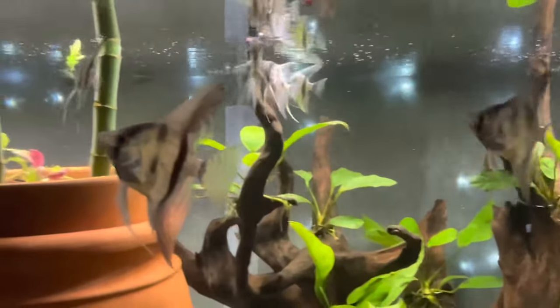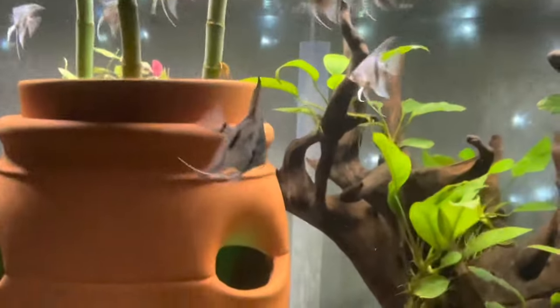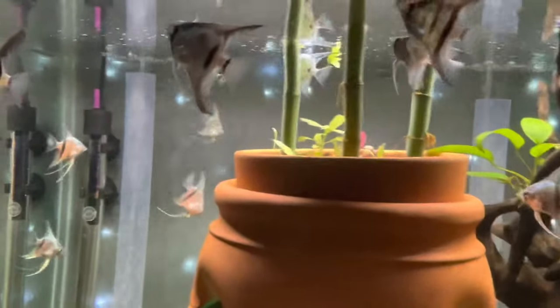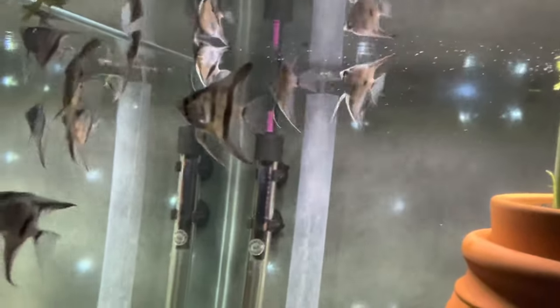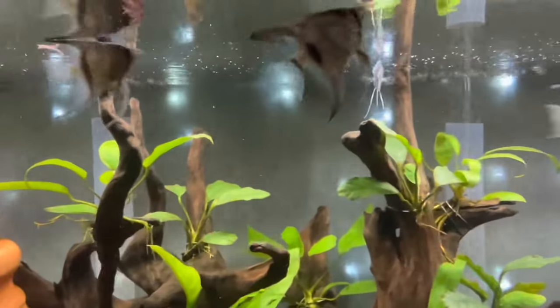They just look like pancakes, and there's nothing to them. But they're so fast. They're faster than people think. People think angelfish just sit around, but they're really quick. And they kind of levitate too. They do, like little spaceships. You don't really see them move their fins. You don't see those side fins because they're very transparent.